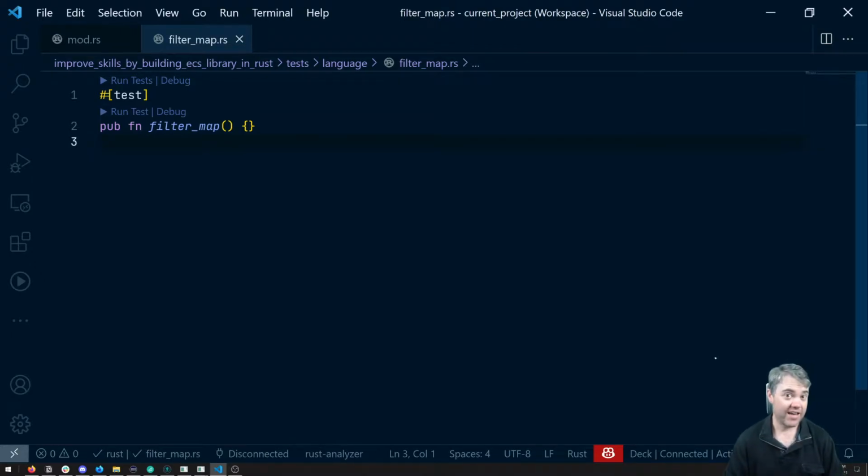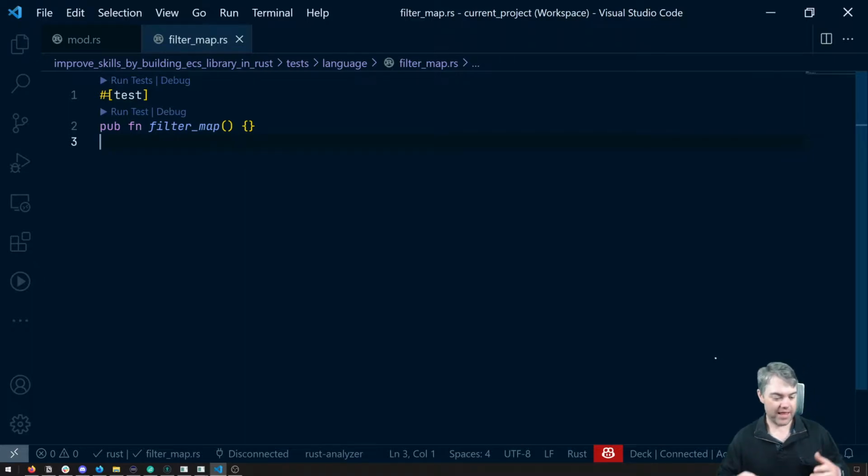Rust includes a lot of really amazing methods for a lot of the data structures and even just some of the numbers and other things that we use all the time. And some of them are not available in other languages. Now, something that is available in many other languages: filter and map. But something that's not available: filter map.